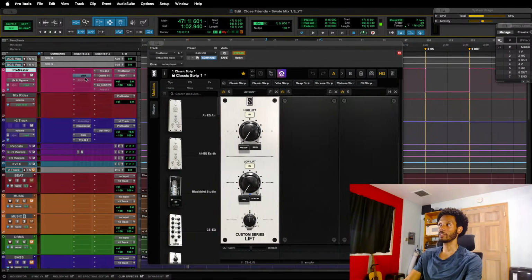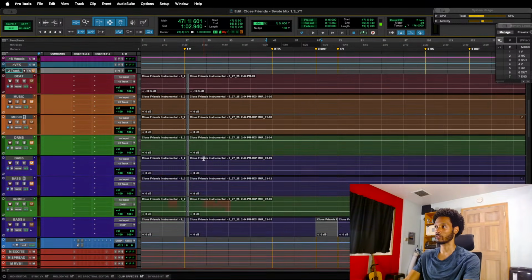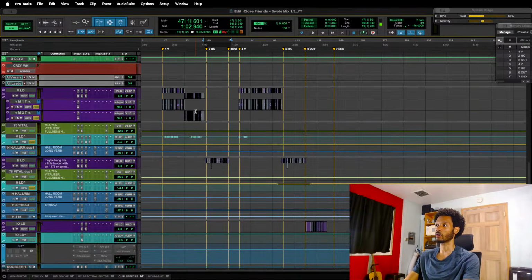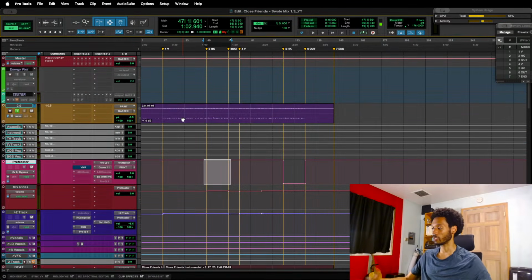So my mix bus oftentimes is pretty minimal because I paid attention to every track in the song for the most part, and I've made sure that those things are speaking in the ways that I want them to speak. But there are times where there's a creative thing you can do on the mix bus, like a creative distortion effect, where every time the kick or the 808 hits, the whole mix subtly crackles up a little bit or subtly distorts. That could be a cool thing sometimes, and that could be achieved on the mix bus. But when you do that, you have to spend a little time with it and see how it's affecting everything else. So I'll do creative things like that sometimes as well.